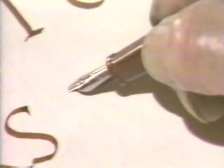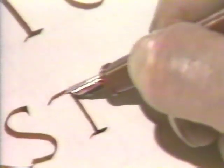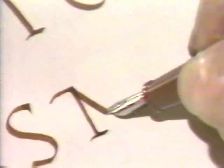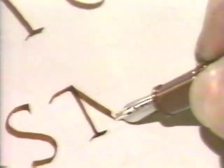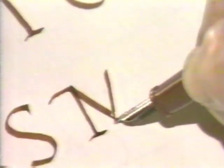M, just about the way you'd fix the N or the A, but keep this very horizontal and strong. Don't let it droop. And I don't get a curve up here. You have a stronger letter if you keep it this way. Up on the corner for that central V. Up on the other corner. And poke the ink in.